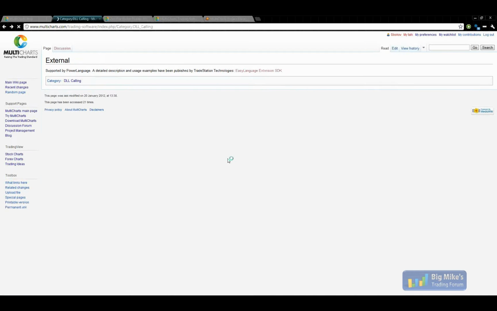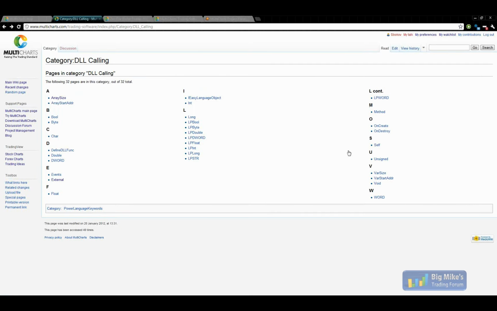The wiki is still a work in progress, and we do welcome contributors from the community to come and edit pages and help us out. This will be filled up shortly. One more thing that we're considering doing is adding a C# editing environment to MultiCharts, which is something that we've been thinking about. So you might have an opportunity soon to code up your strategies in C# right away or Easy Language right away, and it'll understand them both. Oh, that would be awesome.